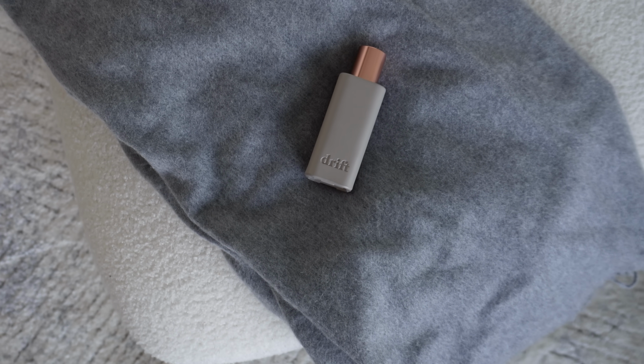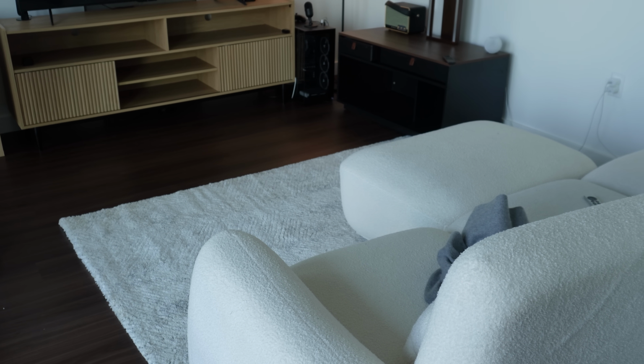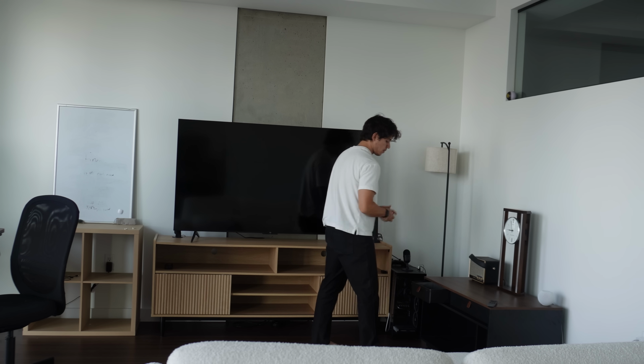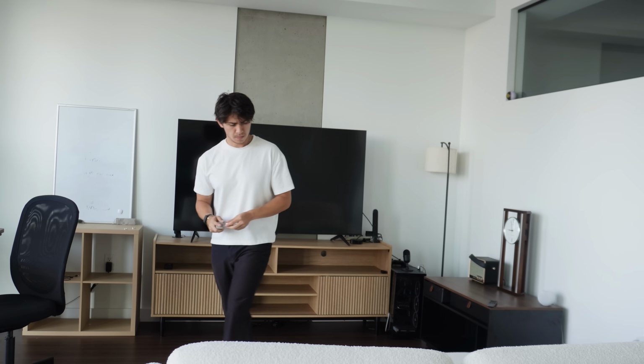Now you can spray it into the air, but it's not going to last as long. So I like to spray it onto something that's going to hold on to it. For example, couches, my rug, which I just bought, by the way. This rug is awesome. One thing I'm looking into is putting a pad by the door. That way I can spray it directly into the pad, keep it by the door, and make sure that place always smells good as well. And again, it's just going to make the room spray last a lot longer. But yeah, especially if you're the guy to have people over, you of course need to make your place clean, but to really take it that extra step further, get a room spray to make sure that it smells good as well.